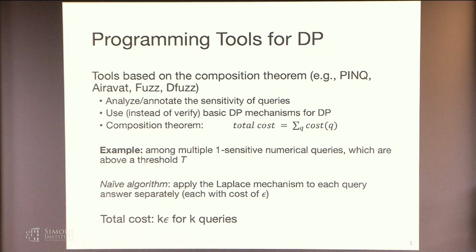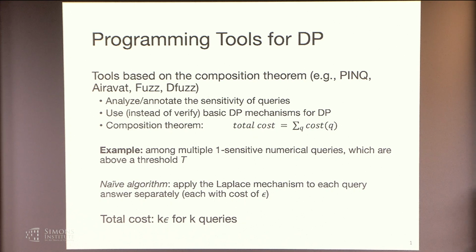So in this workshop, I believe I don't need to convince you that differential privacy is a very useful and rigorous tool for protecting data privacy. Because of the popularity of differential privacy, we have seen a lot of tools created just to make it easier to develop software which guarantees differential privacy. Thank Dave for the great introduction to Fuzz, that's one of these kinds of tools.